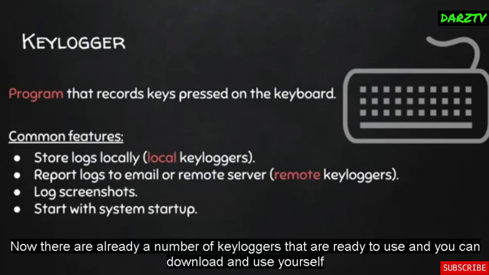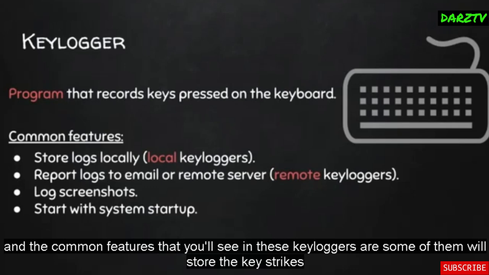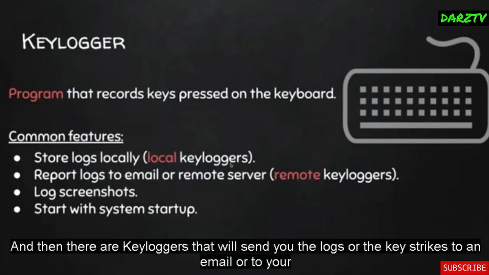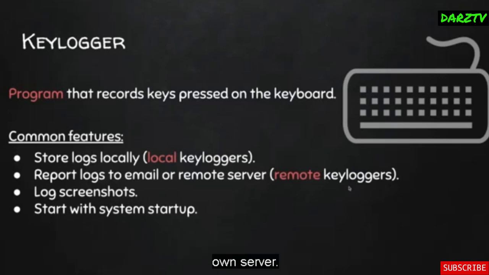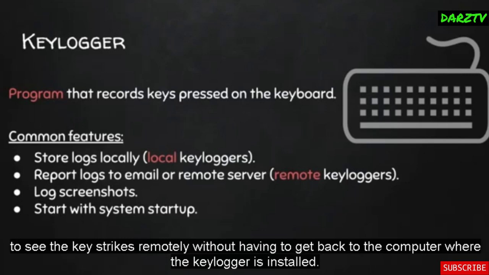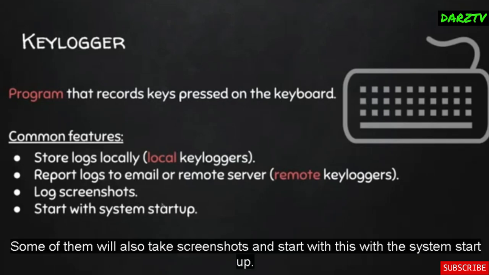Now, there are already a number of keyloggers that are ready to use and you can download and use yourself. And the common features that you'll see in these keyloggers are, some of them will store the key strikes on the local machine, and hence the name local keyloggers. And then there are keyloggers that will send you the logs or the key strikes to an email or to your own server. And these are called remote keyloggers. And these are actually more useful, in my opinion, because in many scenarios, you'd want to be able to see the key strikes remotely without having to get back to the computer where the keylogger is installed. Some of them will also take screenshots and start with the system startup.